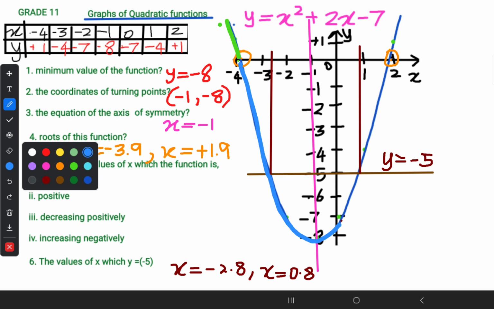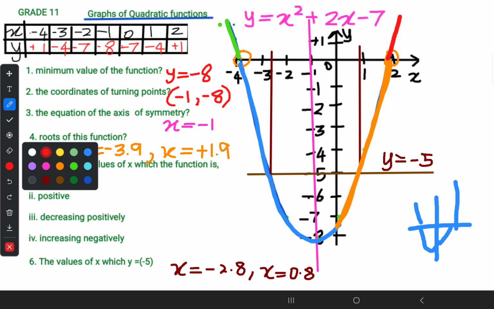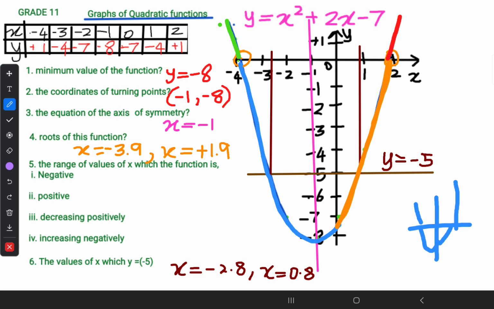Quarters will be split according to their axis. Starting from here to here, here to here, and here to here. That's how I am going to split the function. So here to here, okay, here to here. This is another portion, and the last one would be here. We can analyze whether that is positive or negative, or positively increasing or negatively increasing. Likewise, we can analyze this function.